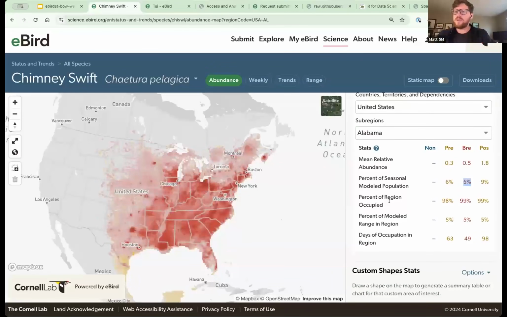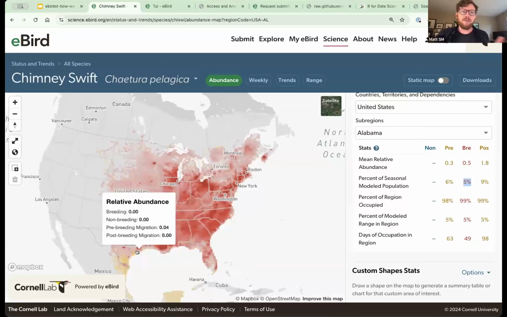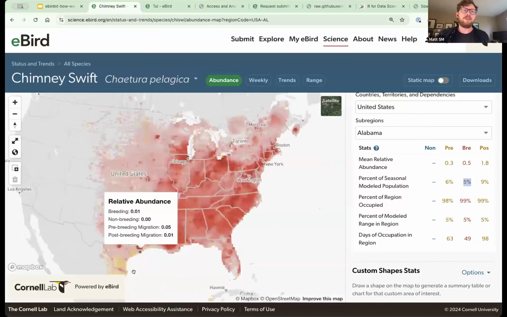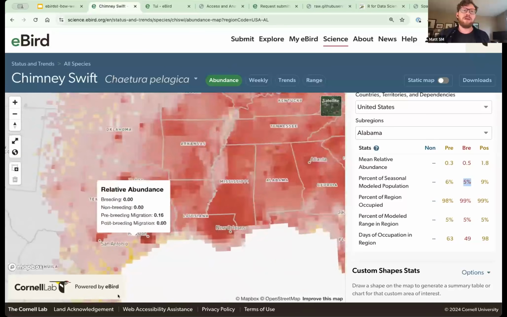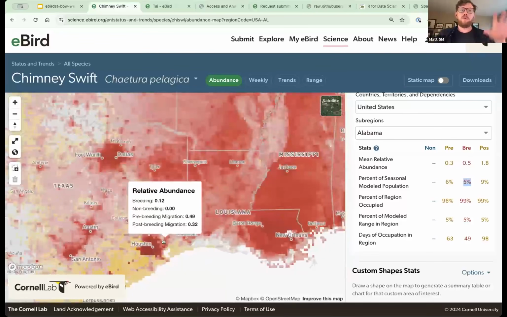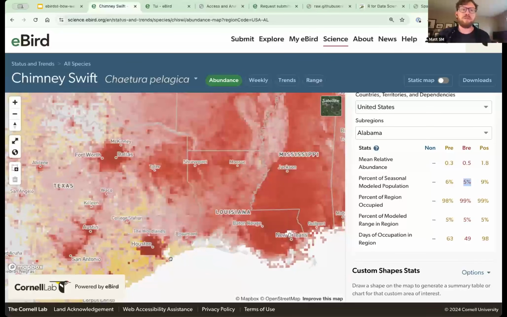One other thing on these regional stats, a lot of people are interested in some sort of custom region that's not a state or a country. And we have implemented a way to get that through the map here. So let's say, for example, we're interested in the proportion of the population that occurs in the city of Houston in Texas. On the left side here, there's this draw shape tool.